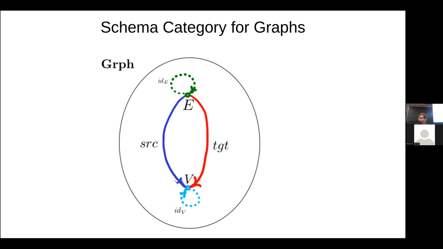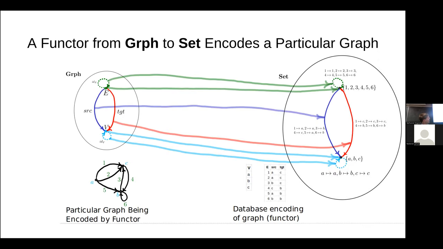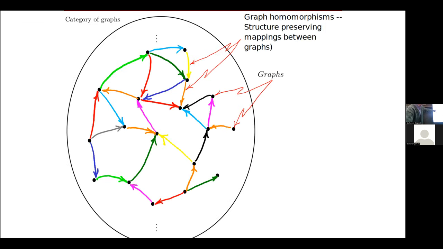You remember these schema categories, right? Here, to really make use of them, to have them serve their function, we map them into what category? What category do we map schema categories into? Set. Sometimes we do into what's called FinSet, where we don't really distinguish different sets as long as they're the same size or area. Skeleton of Set. But this is how we can encode stock flow diagrams, right? This is how we can encode Petri nets. This is how we can encode graphs.